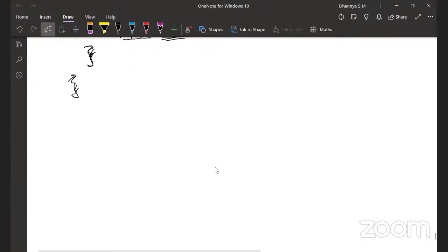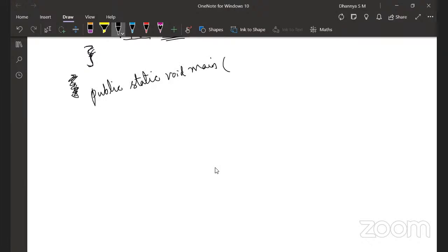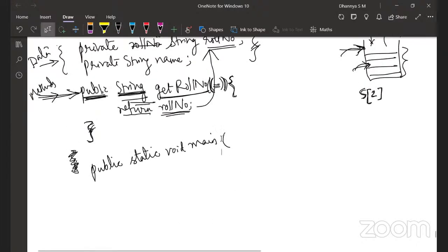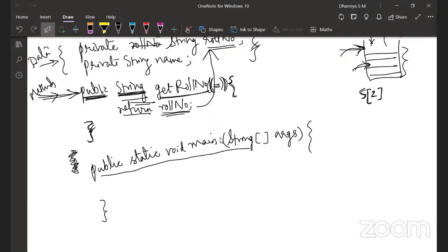I'm just not closing it. I'm going to add another method, which is a standard method, public. For now, just accept these things, they will be explained in next week's content. Okay, public static void main, String args. This is a standard method definition for the main method in Java.